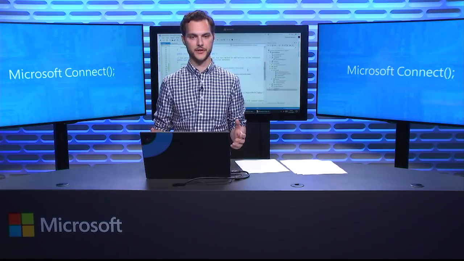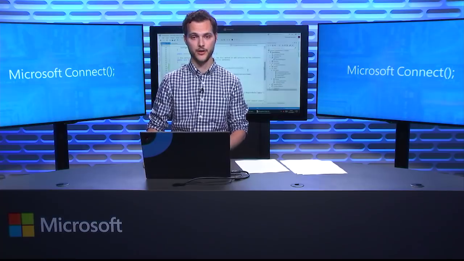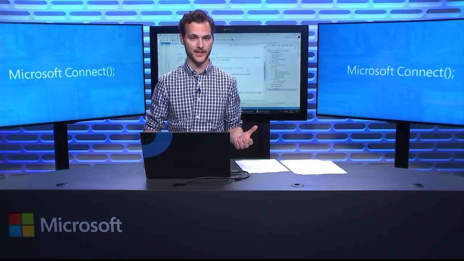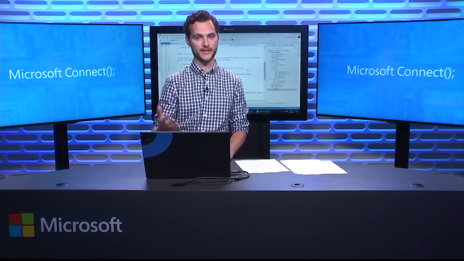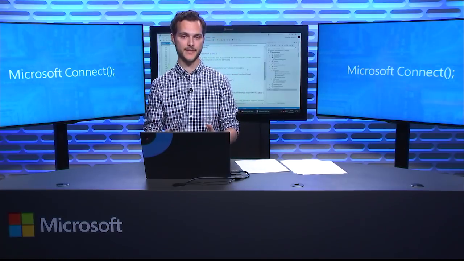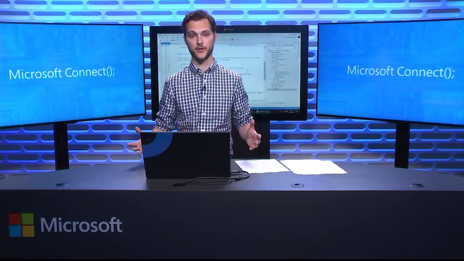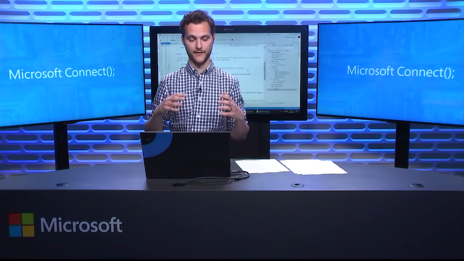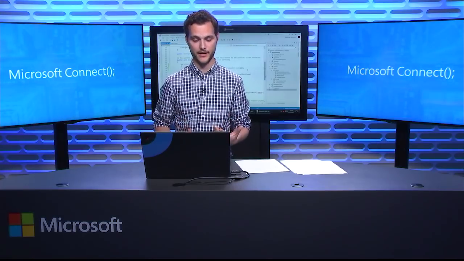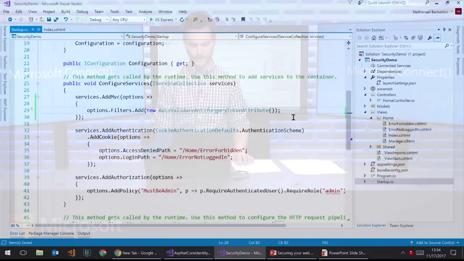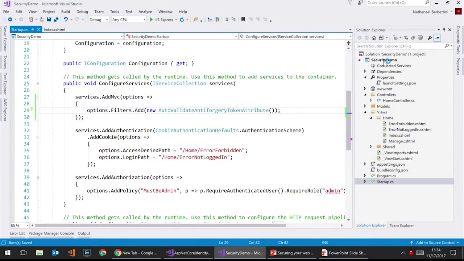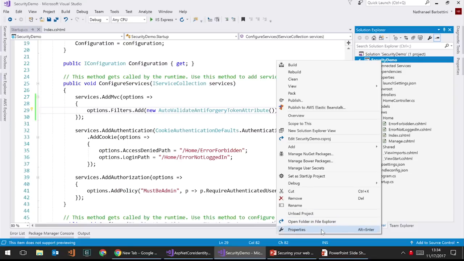But all of those concerns have pretty much been mitigated now. You can use a service like Let's Encrypt to get SSL certificates totally for free. ASP.NET Core makes it really easy to put HTTPS into your project, and it doesn't slow down browsers anymore. So the industry best practice, and what I recommend, is just having HTTPS on whenever you're building an application. What we can do here in Visual Studio is turn on HTTPS by right-clicking on the project in the Solution Explorer and clicking on Properties.